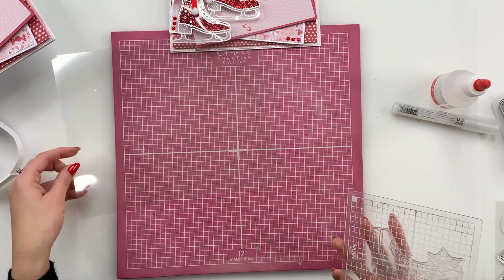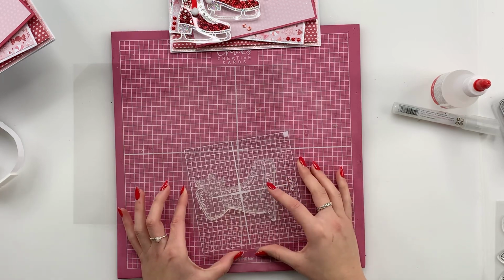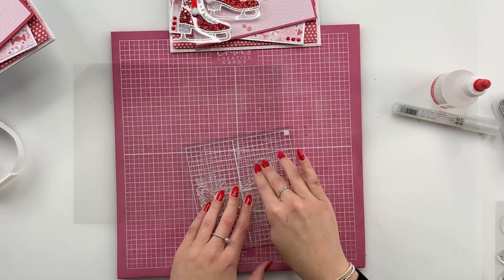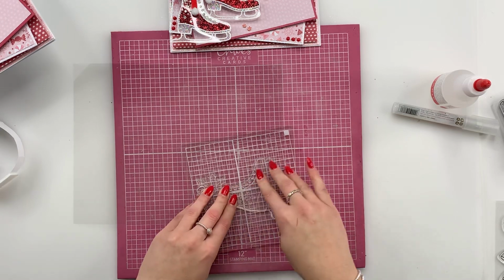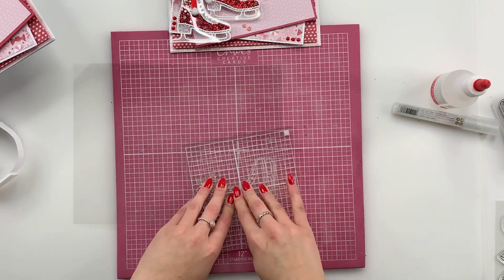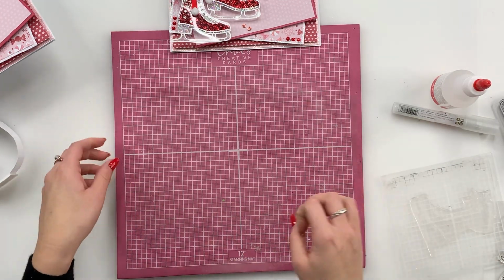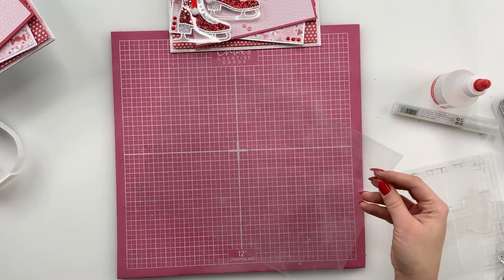Okay, just going to stamp that down. You do have to be careful on the acetate because it does slide quite a bit, so always make sure that you've got one hand on the stamp, keeping it in place. And then we're going to lift that off, and then just bring in some scrap paper.